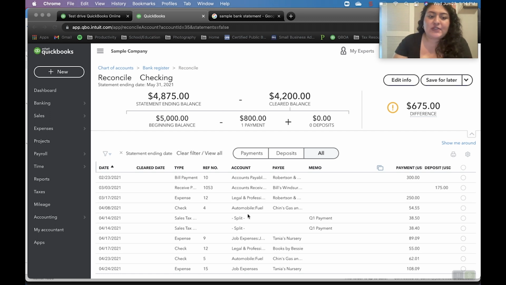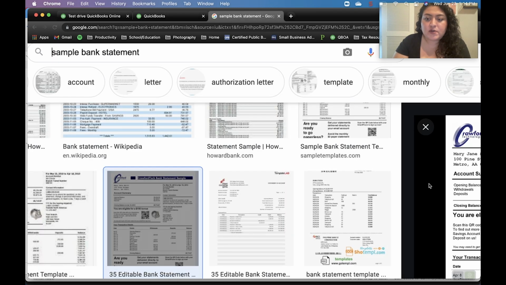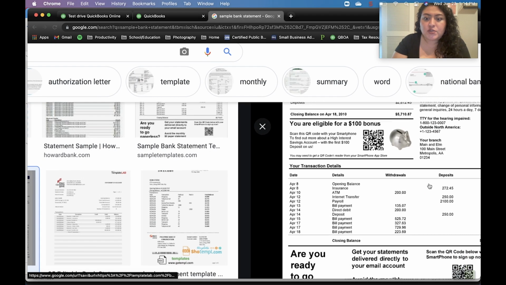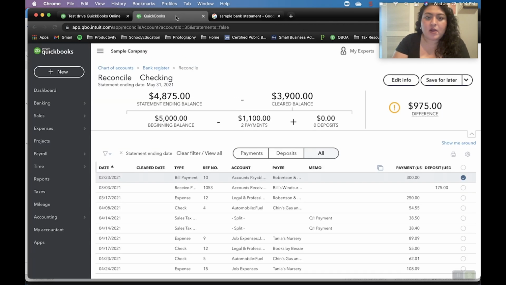But let's say you did write a check and you put this in here, and the balance at the beginning of the period was $5,000. The ending was 4875. So let's just start checking off. And remember, you're comparing this to what is in your bank statement. So this $300, if you look at your bank statement over here, should be listed here, right? So on this date, there was a payment for $300.